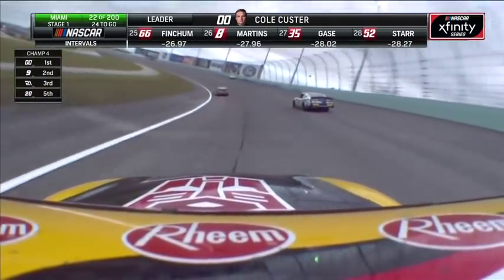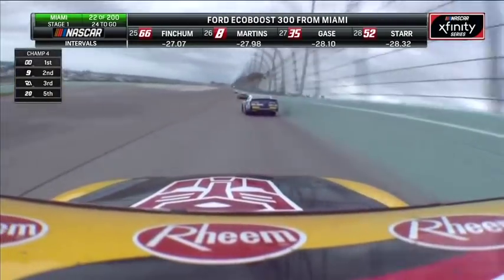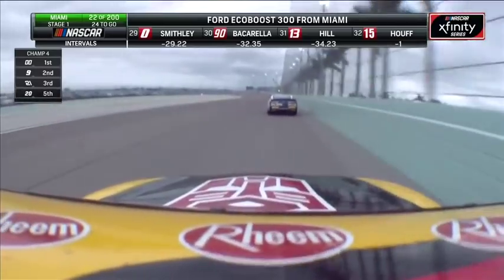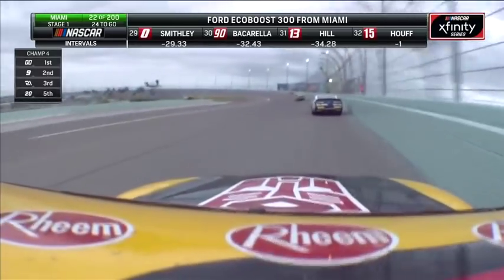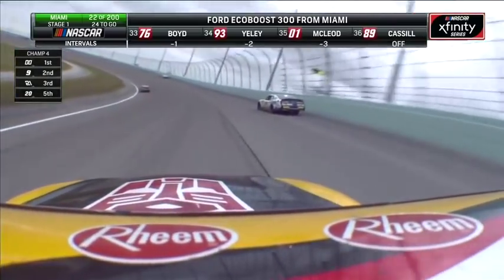And so then what just happened right there, John Hunter knew that Christopher Bell had done that by driving on him by running the bottom. So what did John Hunter do? Once he got that spot back, he took the bottom. He said, okay, I'm not going to let that happen again. I'm going to take the air away from you, run the bottom. Now Christopher Bell is trying to make the middle work.